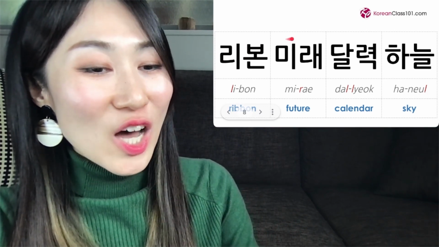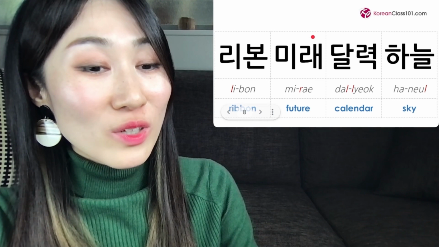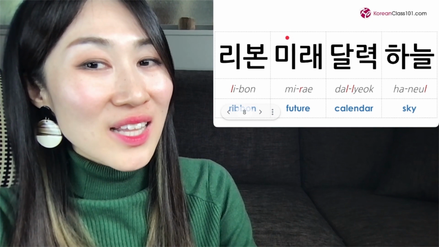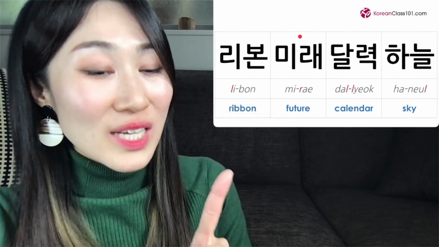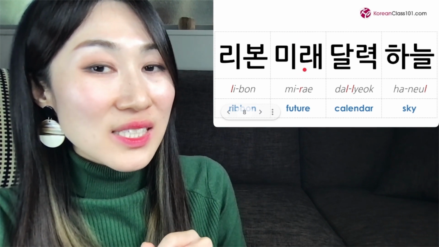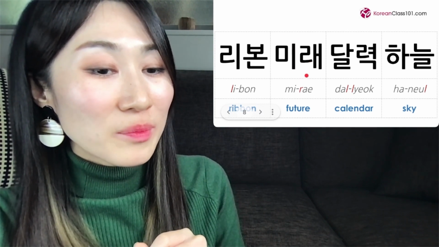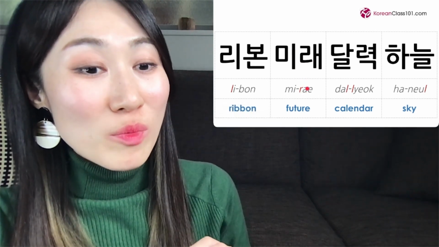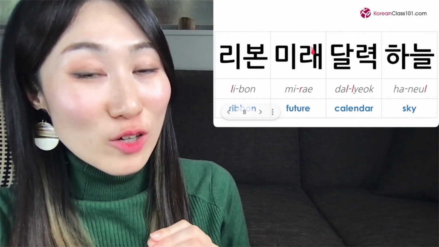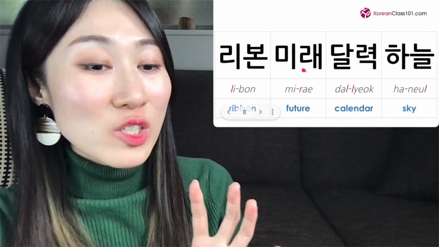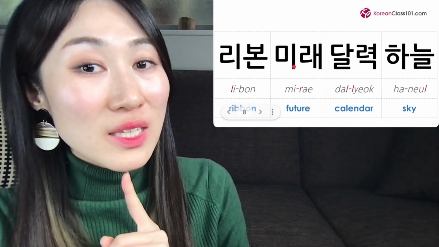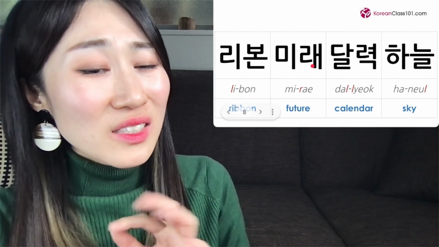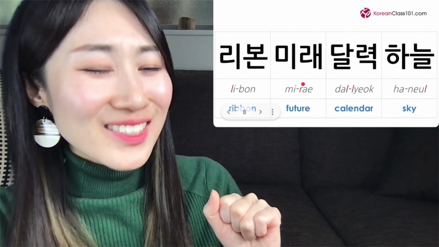Let's look at the second word. Future in Korean is 미래. It's not mirror or mille. It's not the L sound. Especially if the L sound is used in the romanization, a lot of students pronounce it like this. So please remember, if this real sound is in the middle of the syllable, especially after a vowel, like 미, it ends with a vowel sound, and real comes, then it's more like an R sound.